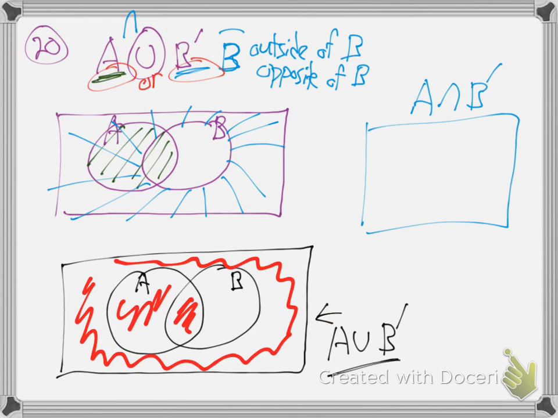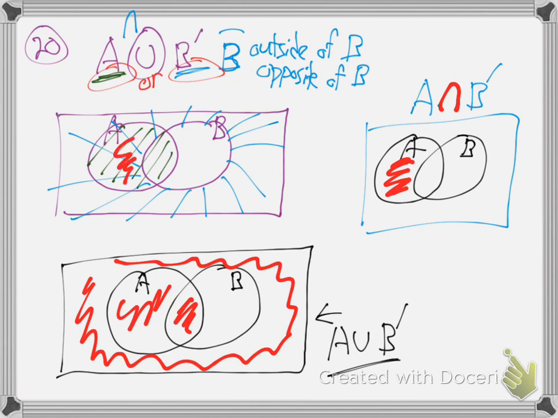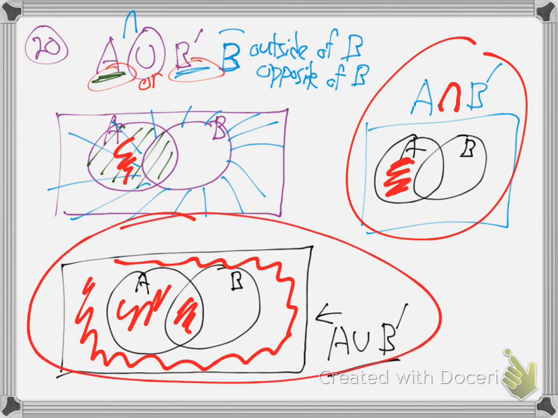Okay, but what would be the answer? Let me go back here. Here's A and B. If they had said overlap, it'd be only where the green and the blue shadings overlap. Where do you see them overlapping? I only see them overlapping right here, right in this zone here. It's only where both shadings exist. That would be the answer to overlap. This is the answer to the union of the two.